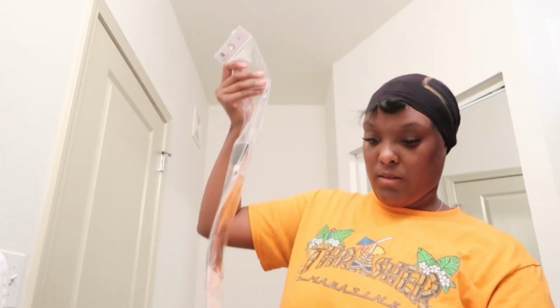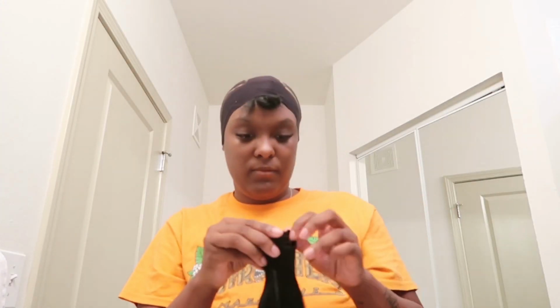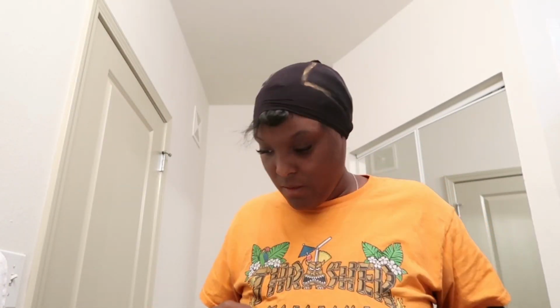So now it's time to get into the hair, okay? So I start taking the hair out. I'm showing y'all the hair. The hair is really good, y'all. It's not like a human hair. It's like a human hair slash synthetic mix.